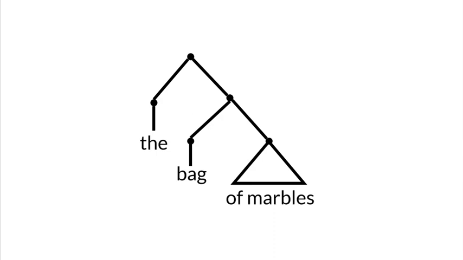This time we will claim that the noun and the prepositional phrase following it, of marbles, form a noun constituent, and that constituent combines with a determiner to form another noun constituent at a higher level. Note that we are using a triangle over the prepositional phrase, of marbles. This is a way to signal that there may be more complex structure here that we are not including in our analysis.